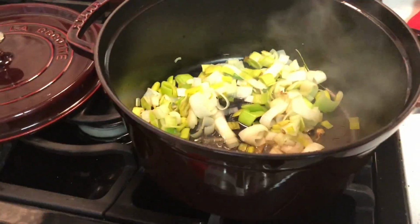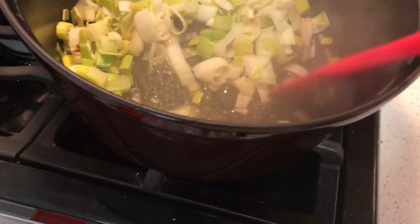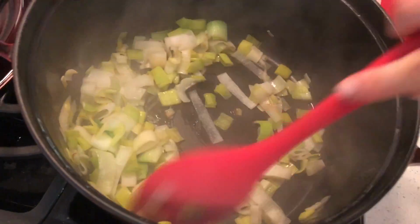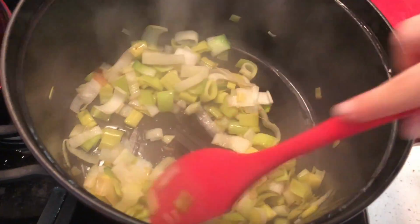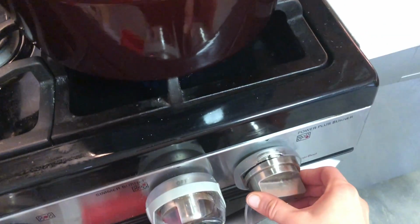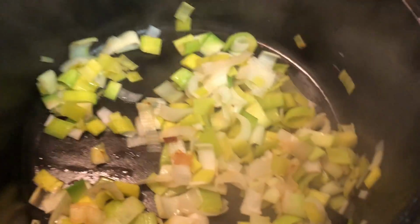But here you'll see I add a little bit of distilled water just to get those bits from the bottom. And that's my fault. I didn't properly oil my Staub when I cleaned it last time. If you do that, then your food won't stick to the bottom. But if you're using a stainless steel pot and you're not using a Dutch oven or a cast iron, you're going to have to use a slight bit of water just to make sure that it doesn't stick. And then I'll just cover it, probably lower the flame a little bit more, a few more minutes because they're not really translucent.